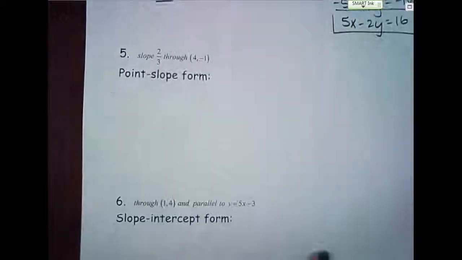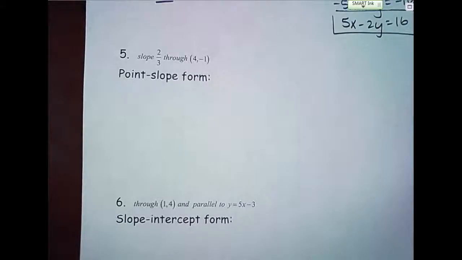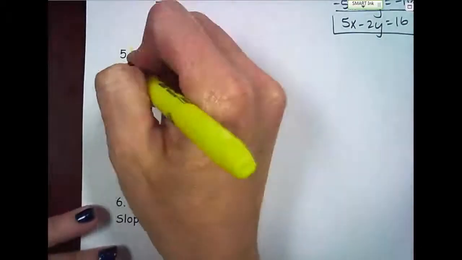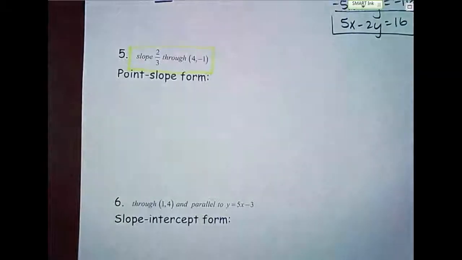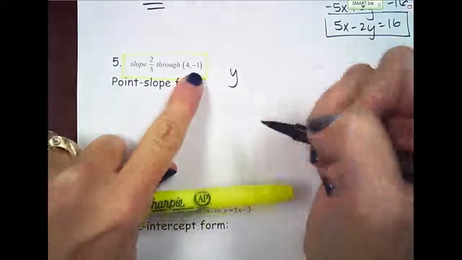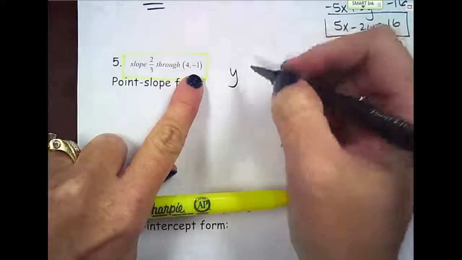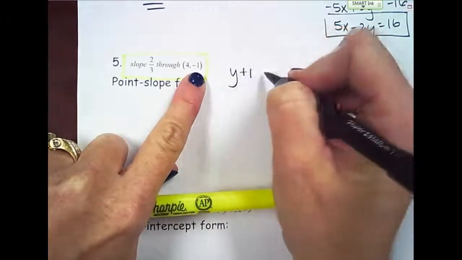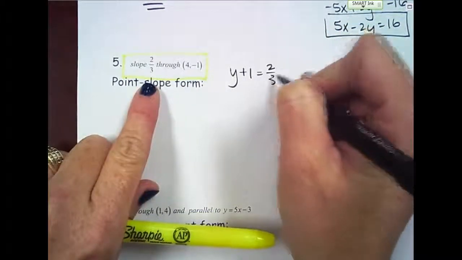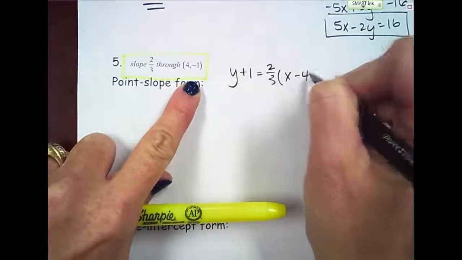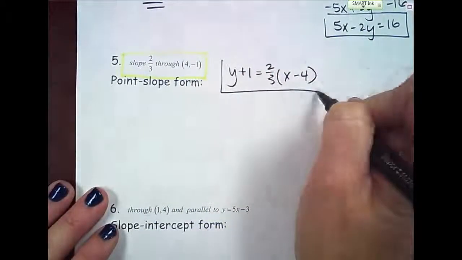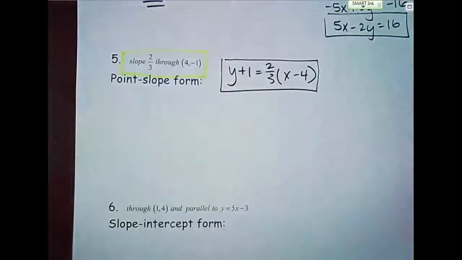Then number 5. It's asking for point slope. This problem is actually so easy. It gave me a point and a slope. So you don't even have to rotate it around your circle anywhere. You just write it in point slope form. Okay, there's the slope and there's a point. See if you remember it. Y is minus, so it turns to the positive. Equals my 2/3 slope times x minus 4. That was an easy problem.